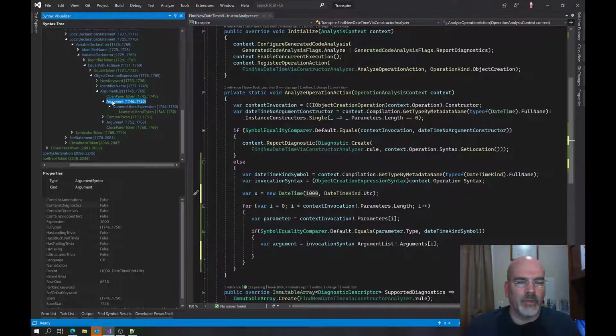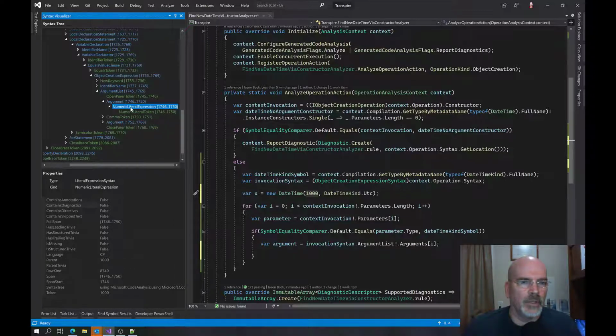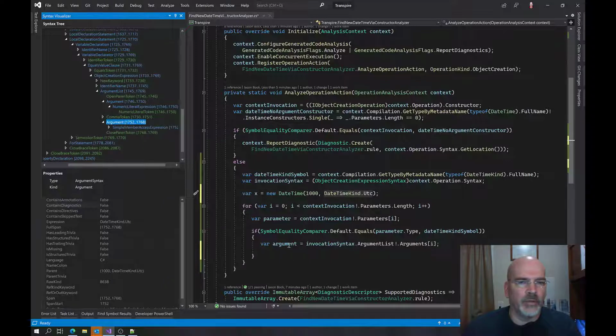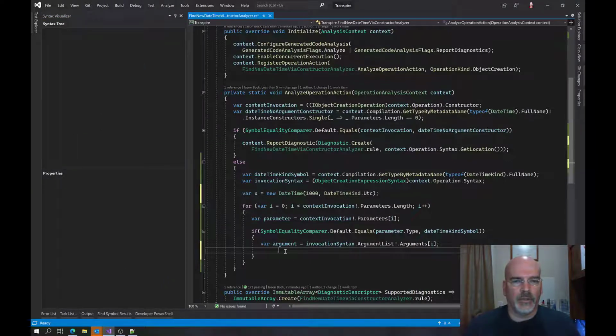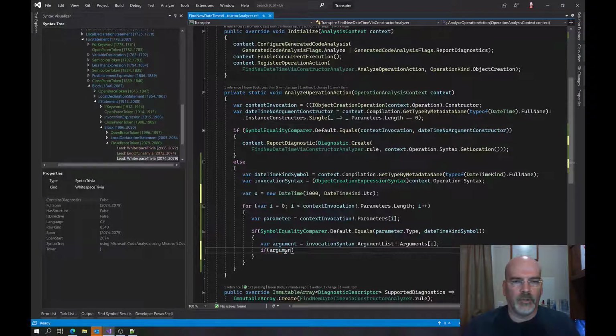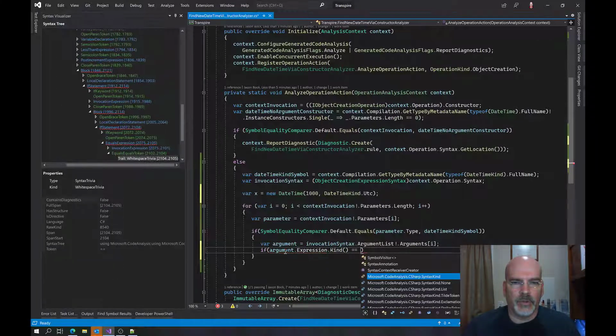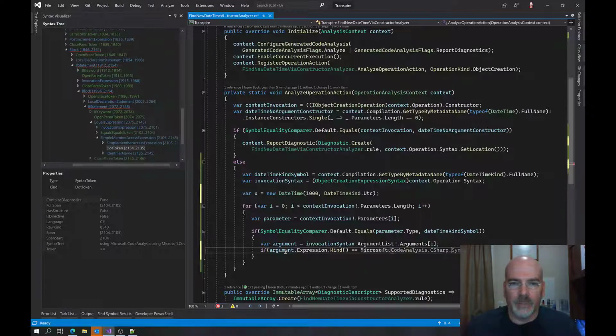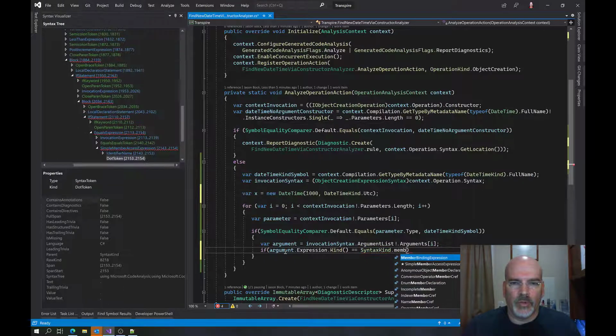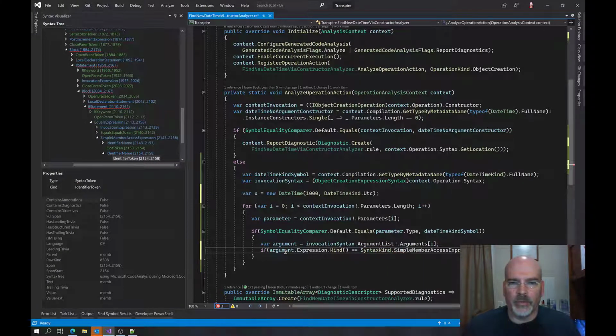If this is an argument, which is an argument syntax, and the thing that its expression, yes, its expression is, if argument expression kind is equal to, how about you give me it as a, okay, simple member access expression.